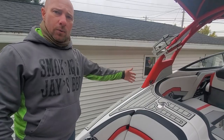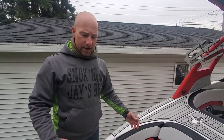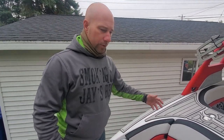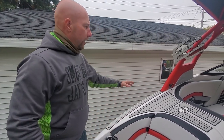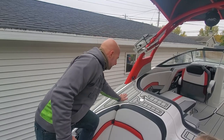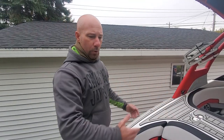The other thing here on the back, besides these looking good, is if you want to set things on the back of your boat, say a towel or something. If you're like me, I don't like water on my boat. I want it to stay nice. I want it to stay dry. So when the kids get out of the water, we step on the back here. We want to have towels here. Maybe we've got somebody sitting here. You can set towels on the back here that before would slide off. Got a little bit of grip on here that they hold on to. So we've got that on both sides.